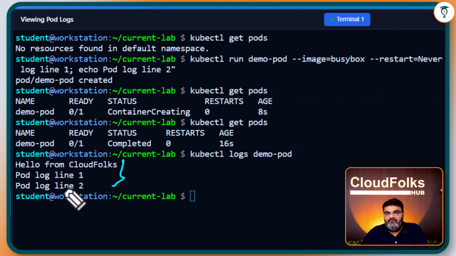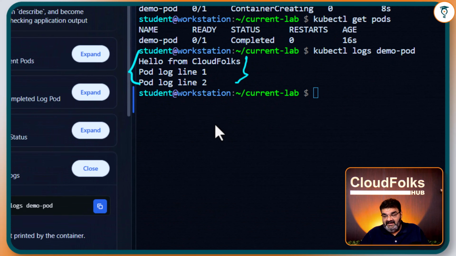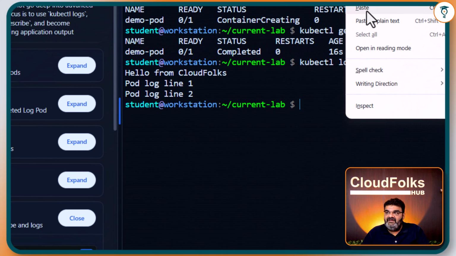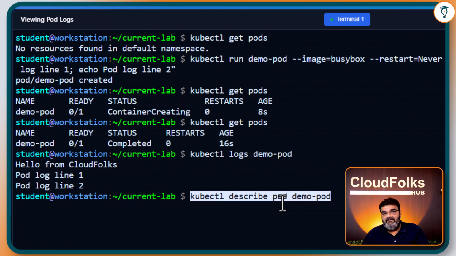Now in this output we don't have any extraordinary thing, it is just going to print this. So the command was successful and printed 3 lines, so everything is good. Now here I just want to talk about another command, and I want you to understand the difference between these 2 commands. The other command we have is actually describe pod.